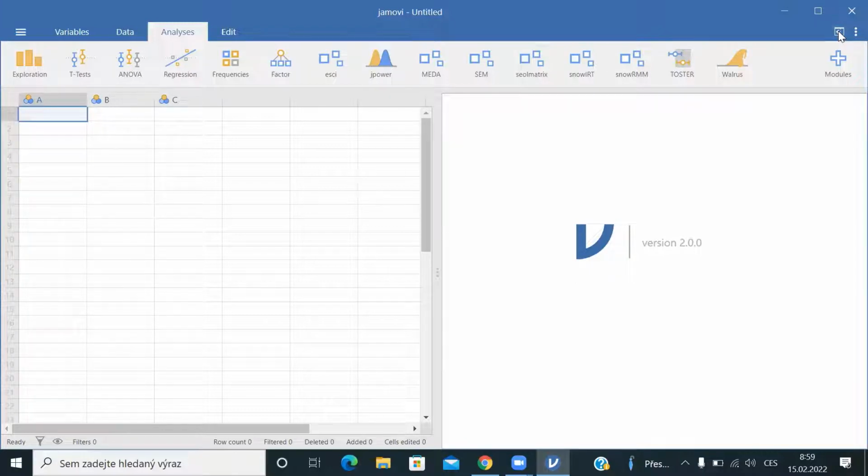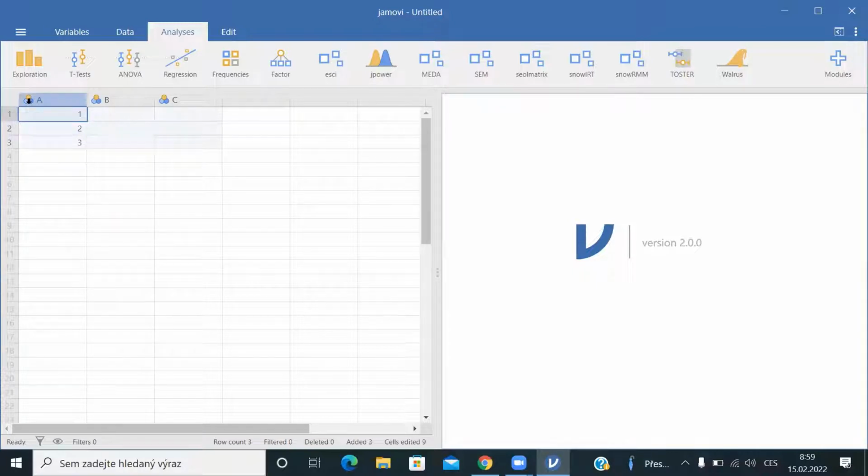It's possible. Of course, I know it's maybe not the best option, but if you have some small data set, it means some set of questionnaires on paper, and you would need to write it into a data matrix, you can use this, I would say, small spreadsheet to enter the data. So if I would like, for example, for variable A to enter data such as 1 to 3, I can type directly into this data matrix.